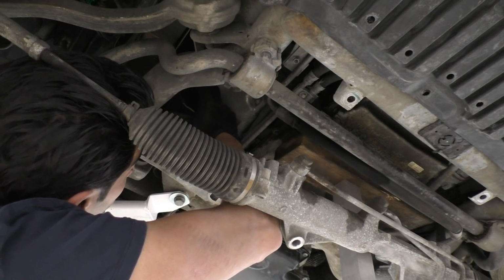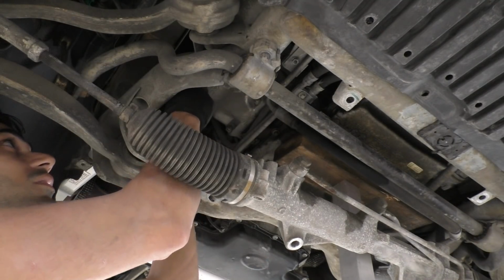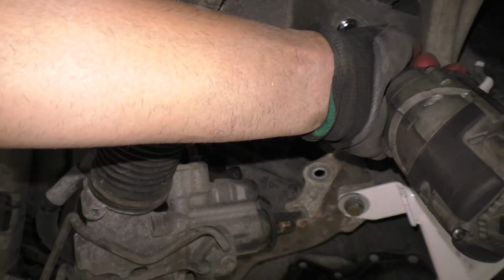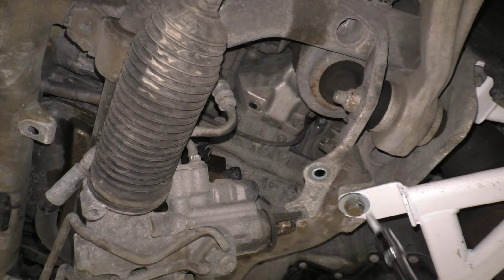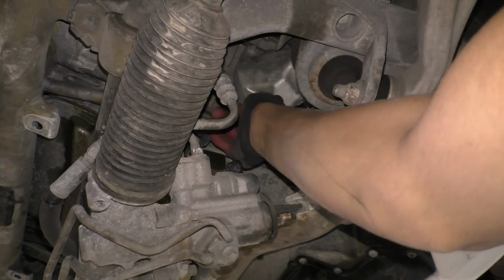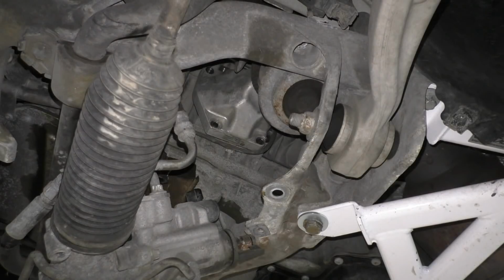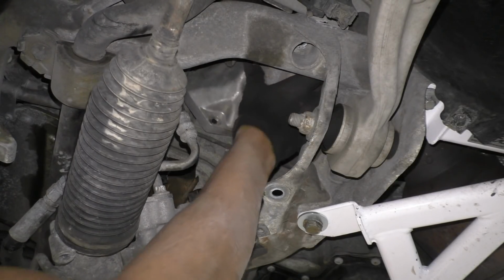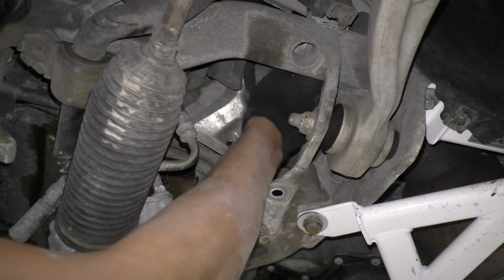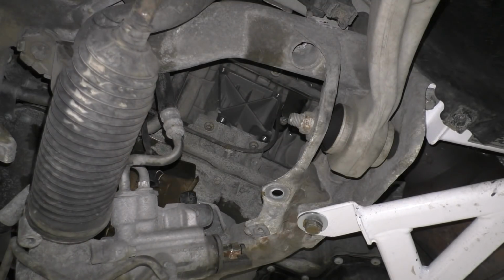Once the old mount was out, it was the same process putting the new one in, just those 3 bolts, and once they're tightened, the new mount is already in. After that, it was on to the left side, except this time I did not feel like removing that 16mm bolt on top of the mount, so what I did was undo the 4 bolts holding the bracket to the engine block. For this side, luckily all 4 bolts holding the bracket to the engine block were accessible, which is why it worked out a lot easier than trying to remove that 1 bolt on the top of the mount.